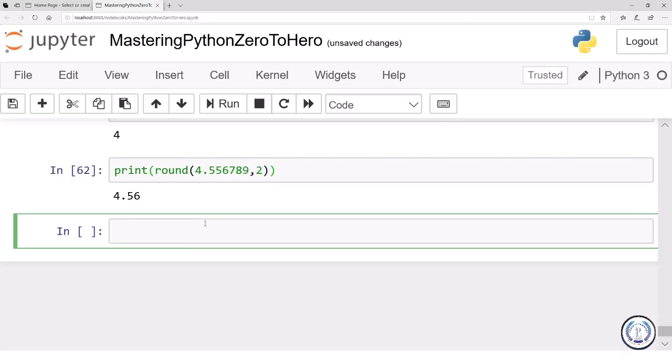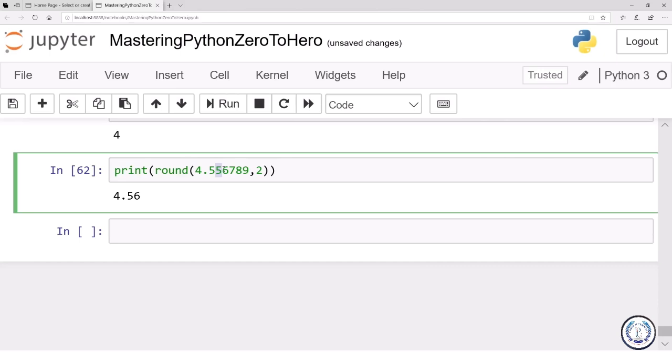So in this case, the result is 4.56, and the reason is this 5 is rounded based on the next digit, and the next digit is larger than 5, hence it is rounded up. If, however, I call this function with 3, then what do you think the result will be? It will be 4.557, and the 6 will be rounded up based on this 7.